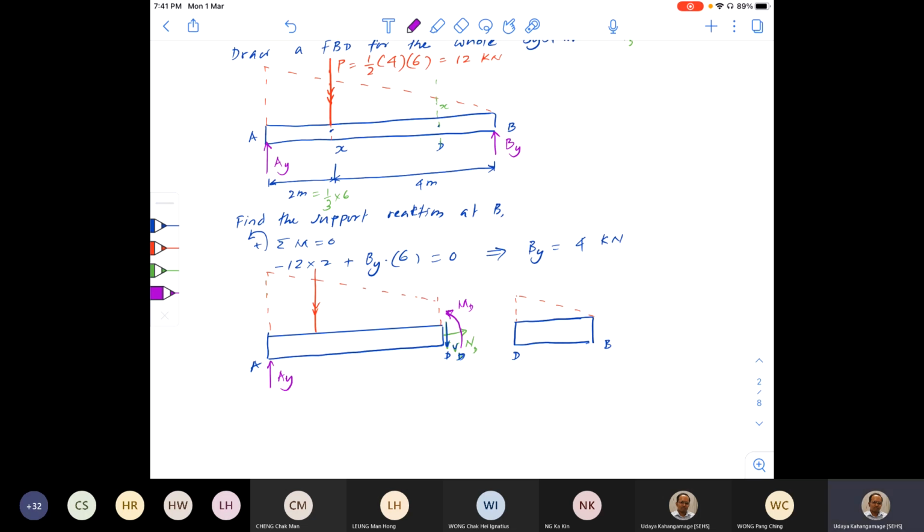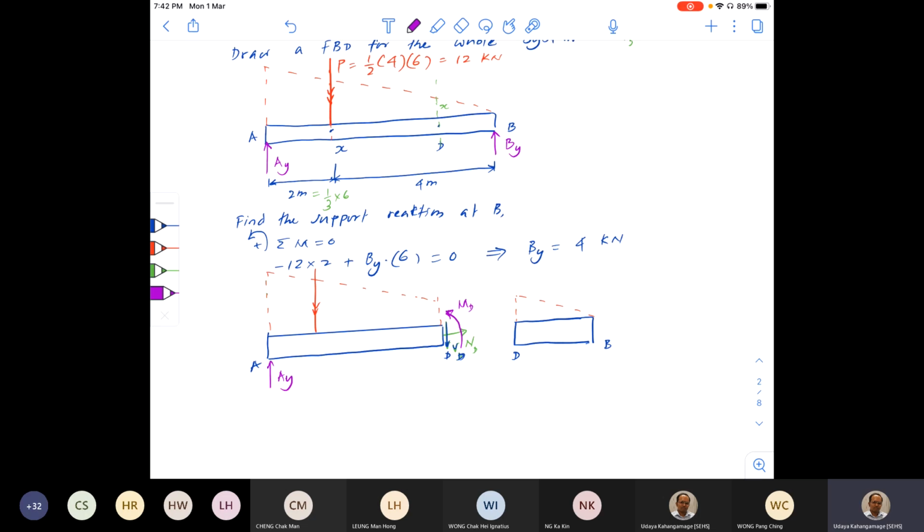Okay, so you can see MD I mark in the anti-clockwise direction. Anti-clockwise direction is positive. VD I mark downwards. Later I will introduce the sign convention. Any shear force that creates a clockwise movement is positive. That's why I mark it like this. Okay, and normal force is always marked away from the cross section. So all these directions I selected purposely, but at this moment you might not understand why. Later we will understand the sign convention. So now this part of the free body diagram is complete. Then we'll go to the DB side.